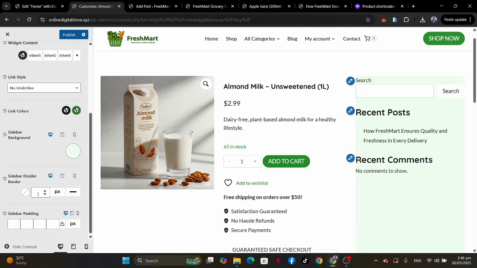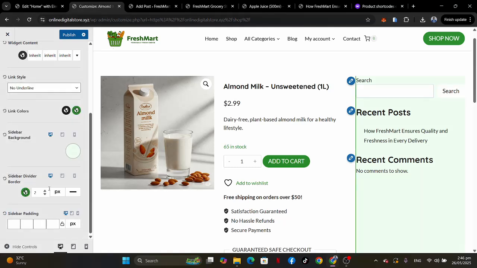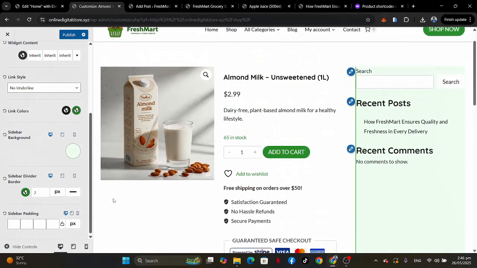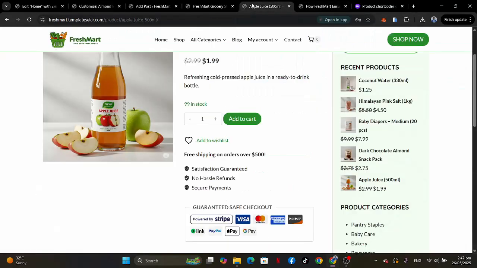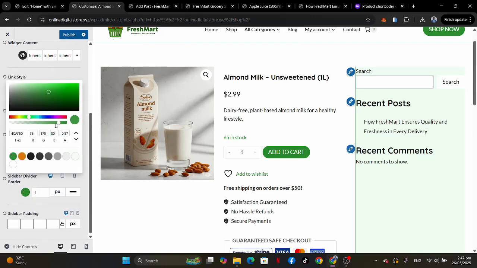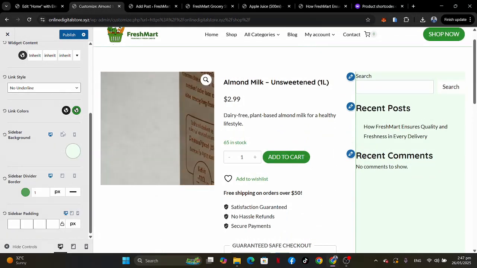So let's say we have this 1, 2, and we are using this green over here. So as you can see, this is how it looks. So this is the divider over here. So I'm just going to give it 1, or let's see how this one looks. Yeah, 1. And then even with this one, we can just reduce it a little bit. All right, so this is it.